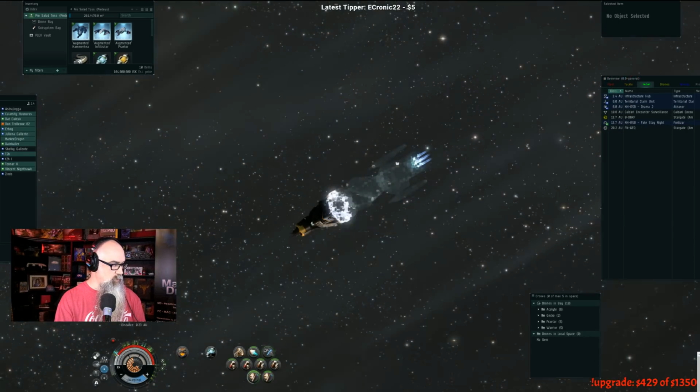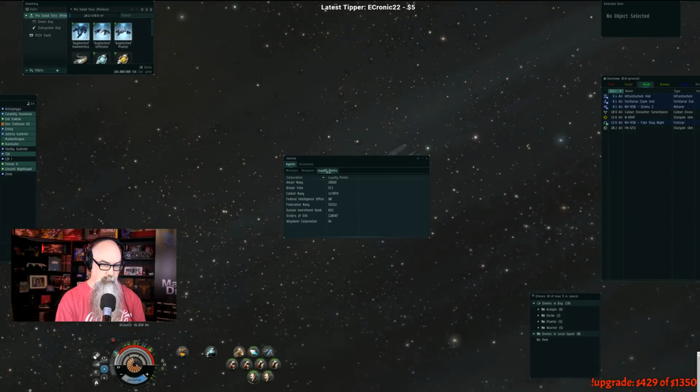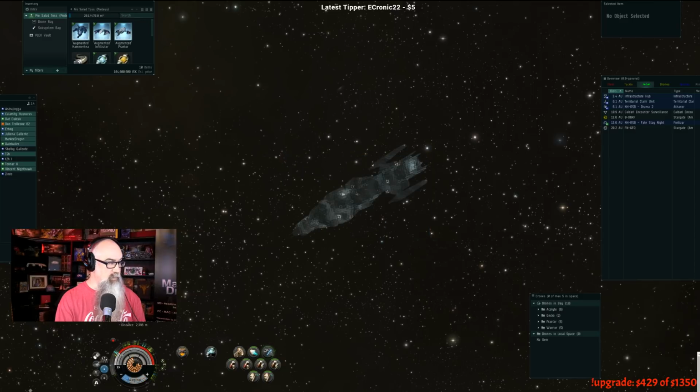Oh, and the question of loyalty points. Yes, I am getting some. What kind is in here? It's Caldari. So there we go. I just got some more. So we have an ESS in here. This is a Proteus, yes.